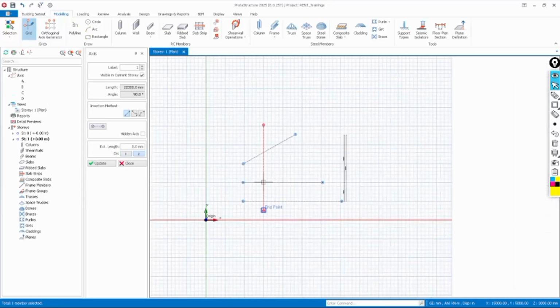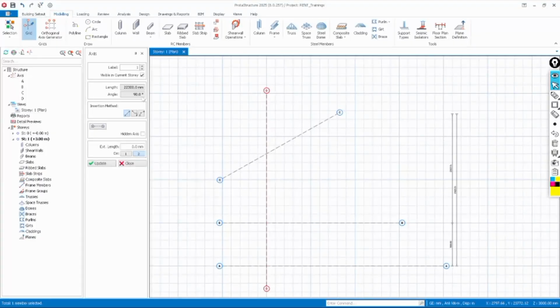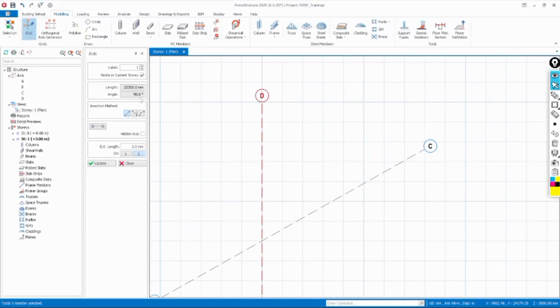When you have done that, you are going to get this. It's very, very simple, just like what we have done before. You can see the angle this one is inclined to the horizontal is actually 90 degrees. That's very reasonable. And here we have our length with 22,300 millimeters.